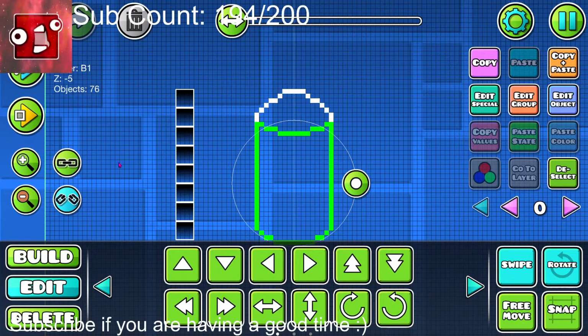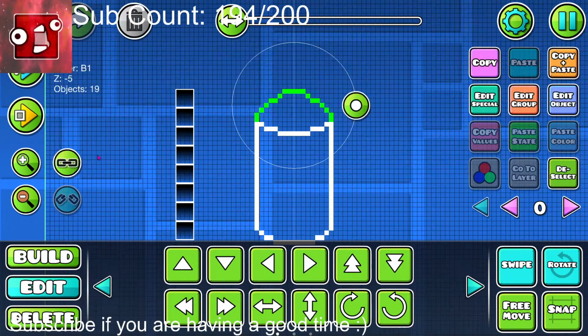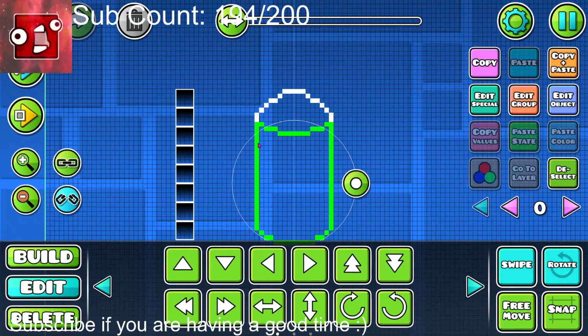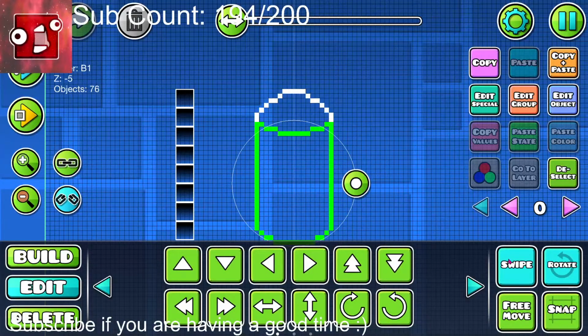So we're gonna do the bottom half, which is going to be black, and the top half, which is gonna stay white. This half I'm gonna make, I always make color 2 black. That's just something I do.